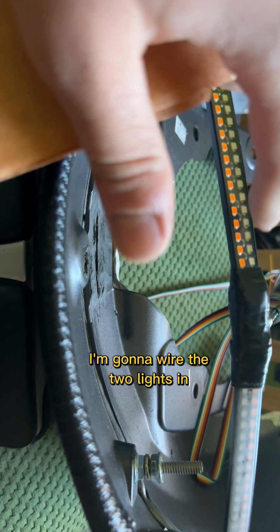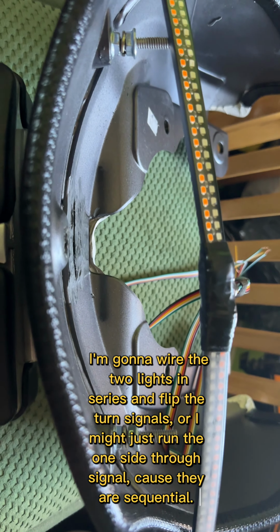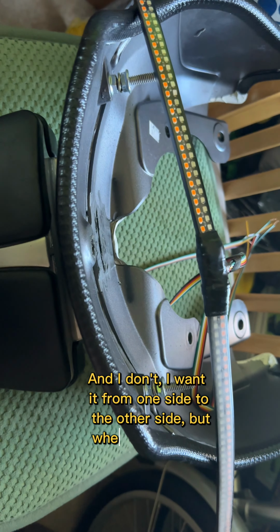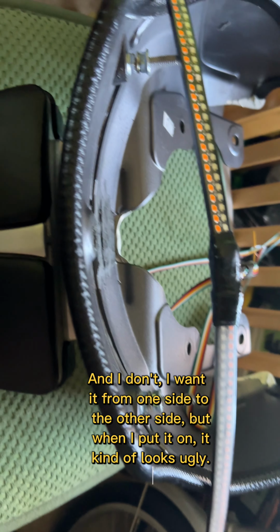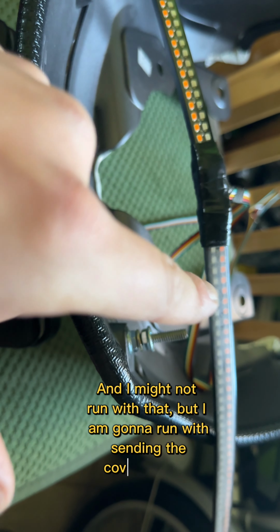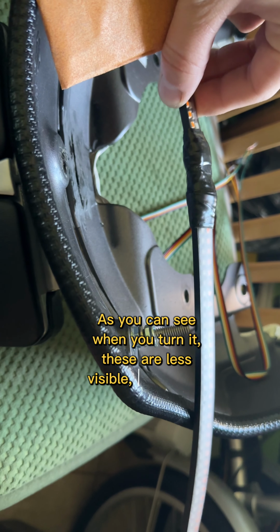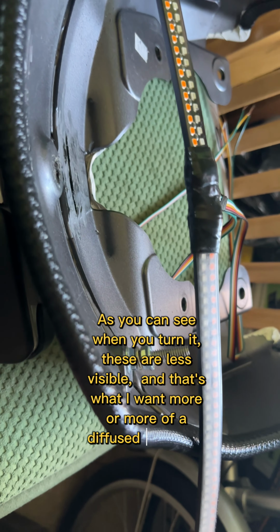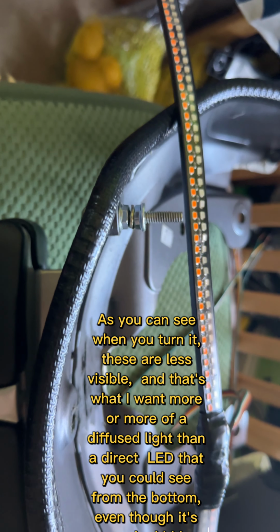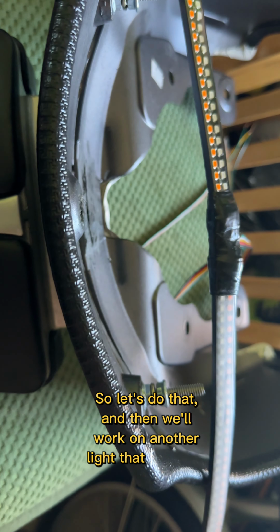I'm gonna wire the two lights in series and flip the turn signals, or I might just run the one side turn signal because they are sequential, and I want it from one side to the other side, but when I put it on it kind of looks ugly, and I might not run with that. But I am gonna run with sending the covers down, because as you can see when you turn it, these are less visible, and that's what I want, more of a diffused light than direct LEDs that you can see from the bottom, even though it's gonna be hidden. So let's do that, and then we'll work on another light that we have.